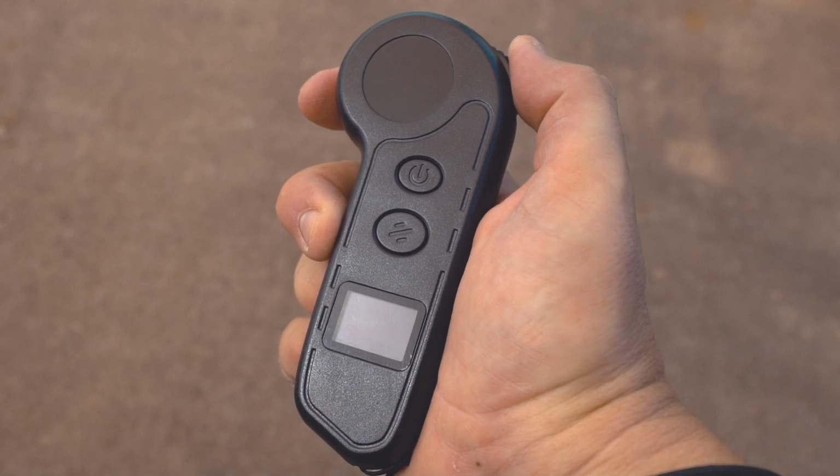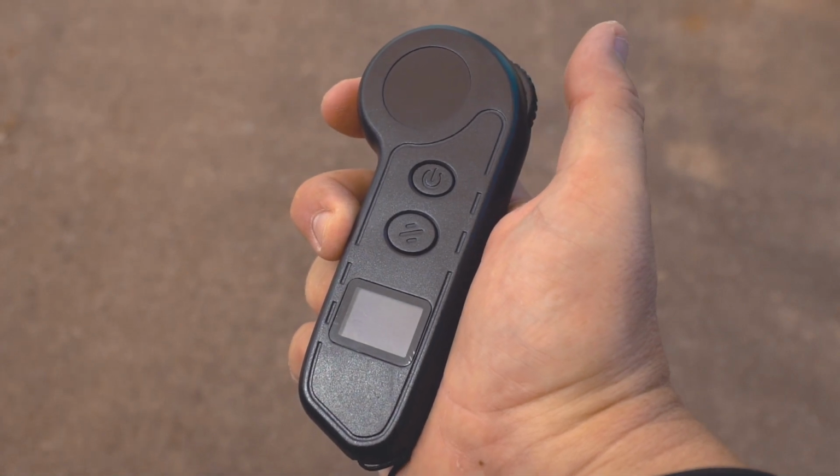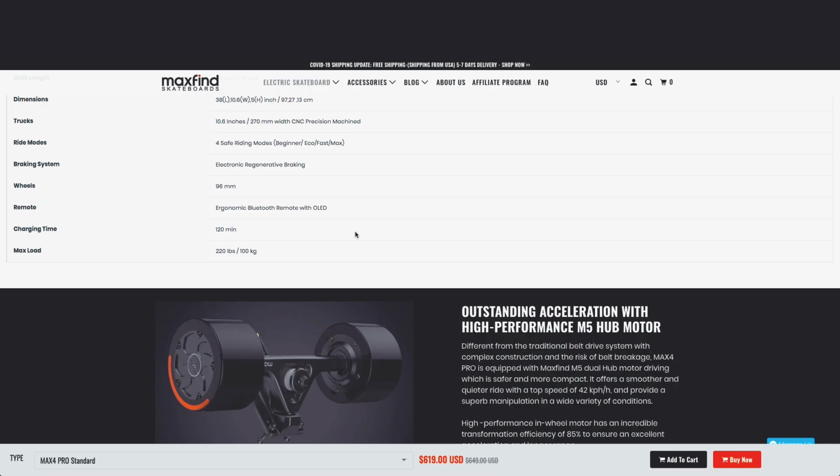The remote I really, really like. I really like the OLED display that it has. And of course it connects to the board via Bluetooth. Charging time, 120 minutes. That's not bad. I mean, the battery lasts a long time.